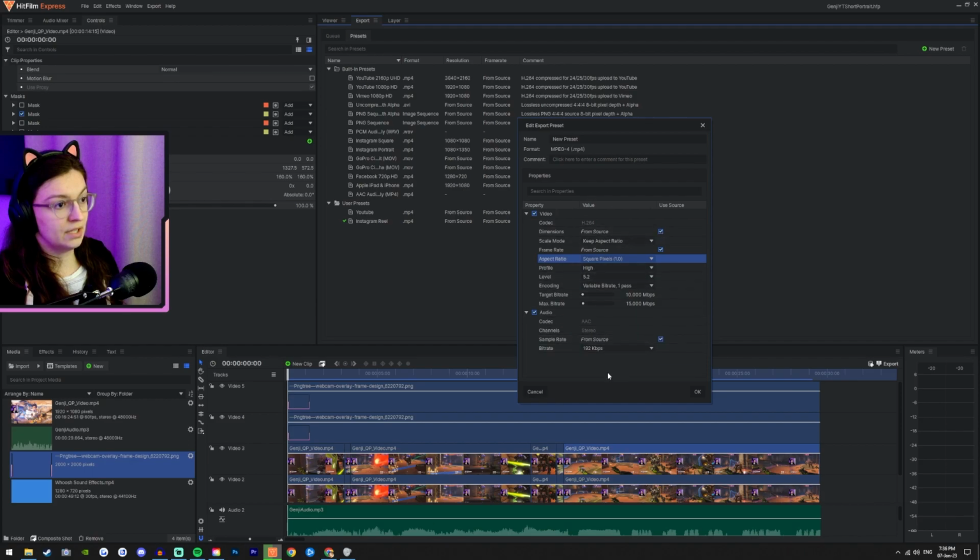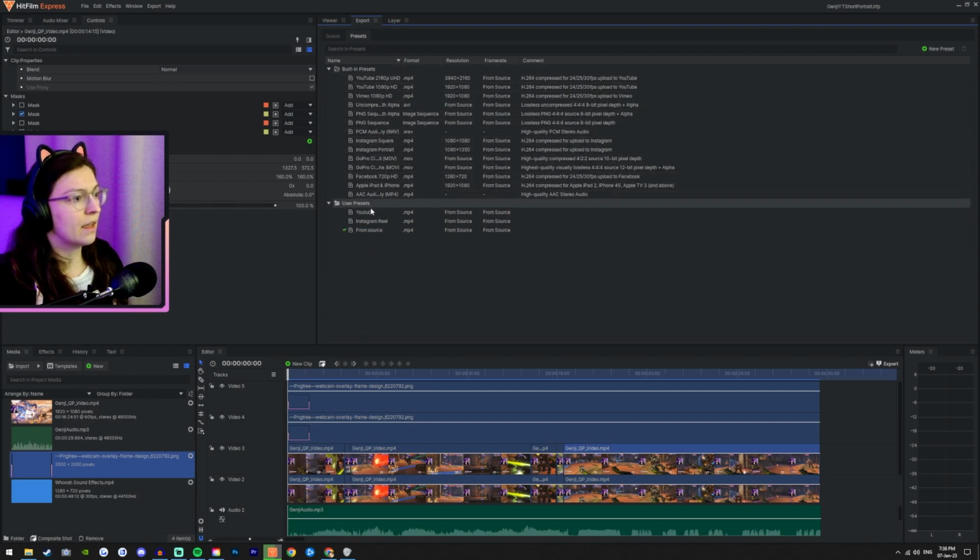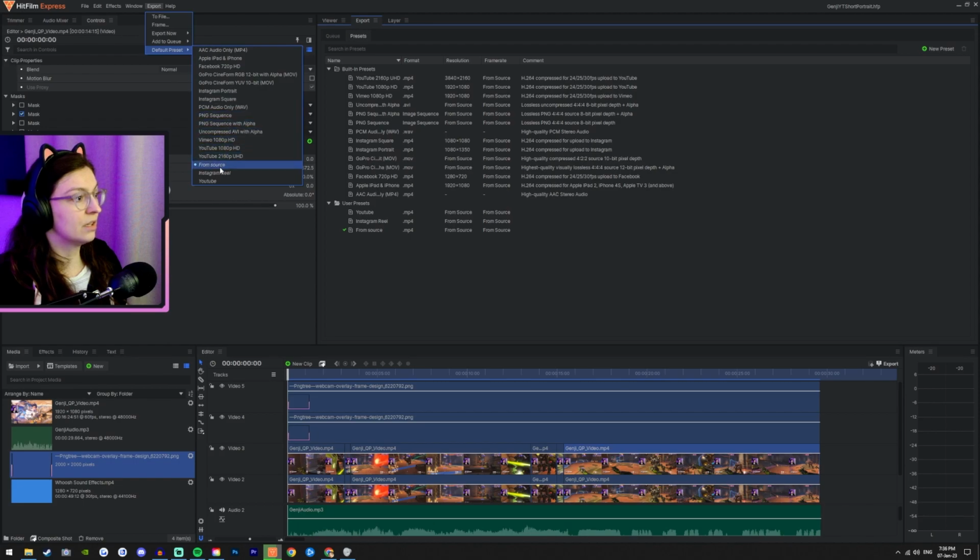So if we say that, and we say from source, okay, you have a new one. You can make it your default one. And now, if you go to export, default preset, you can choose that one, and you can say export now, contents.